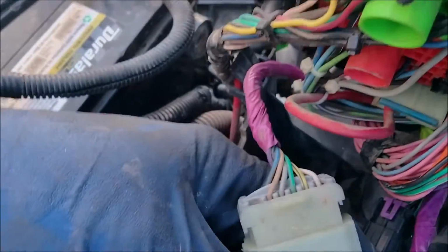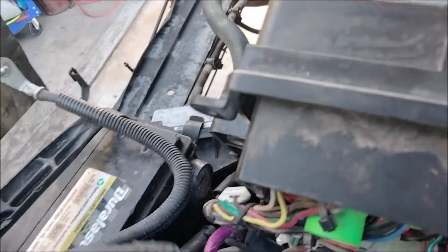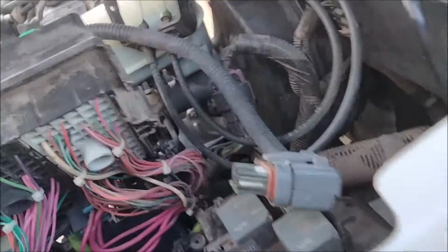Okay. So this one has four: white, yellow, green, gray. So you have five on this side. And then yellow, tan, purple, black. Or yellow, orange. And then there's an extra blue. So I've got to make sure certain things are hooked up, but I think that's all for the drive-by-wire stuff.